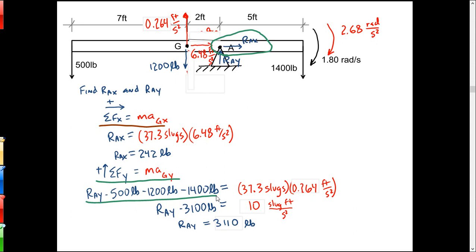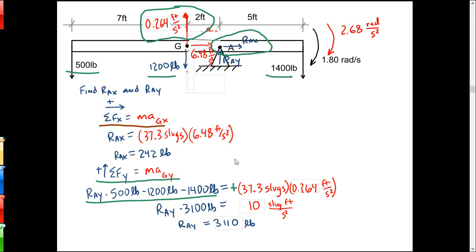Now, on the right, what I put is the mass times the acceleration. Now it's accelerating up, we already figured that out, and that has to do with these weights and how they all worked out and how far they were from point A. The net moment is clockwise here, so that made G rotate up with respect to A. So that gets a positive sign over there on the right. It's the dynamic stuff. It's going up, so that's positive.